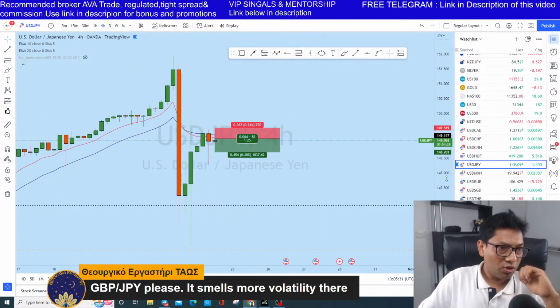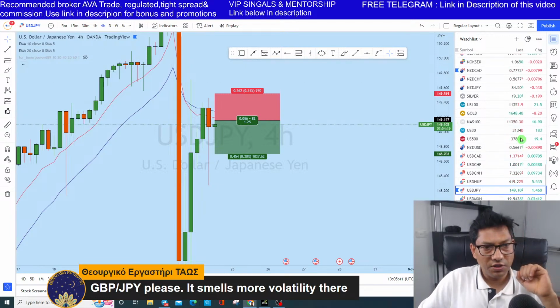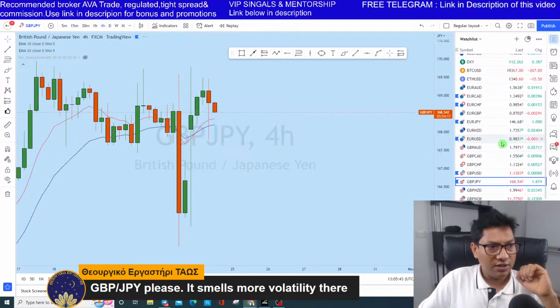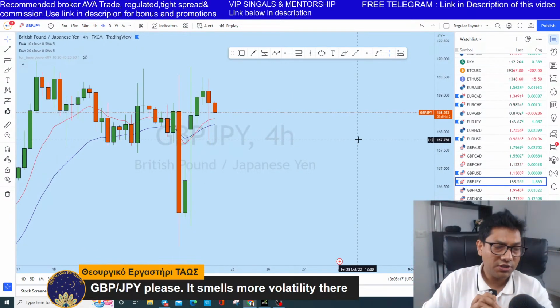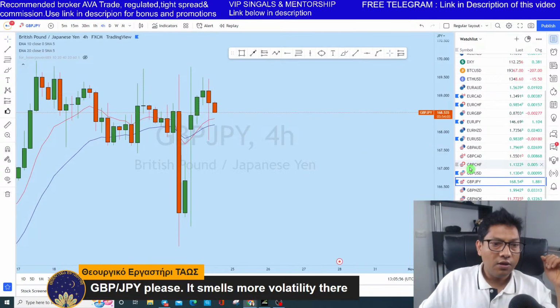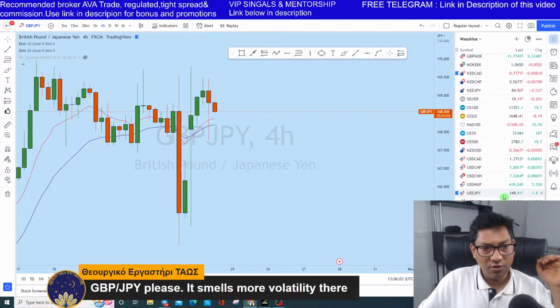Now dollar yen has also given us some selling opportunity. We sold, which is pretty reasonable. I think GBP JPY could be the best, but as you know, we can't open too many trades. If I saw GBP JPY, I would take it, but trading is like that. You can't look at everything and every trade. But yeah, GBP JPY is better than dollar yen because GBP is weaker.